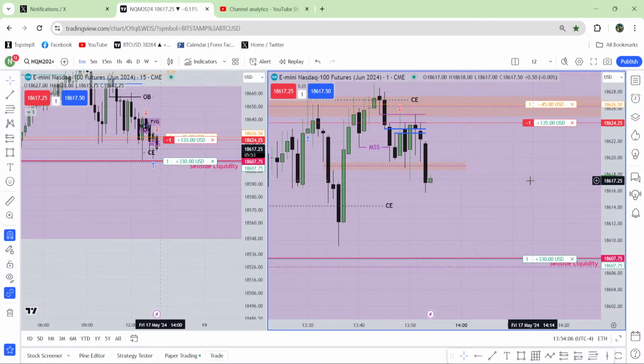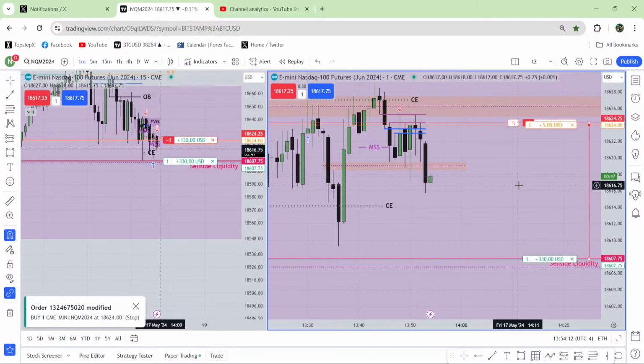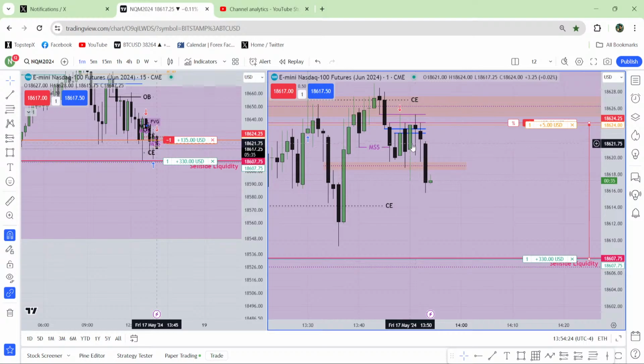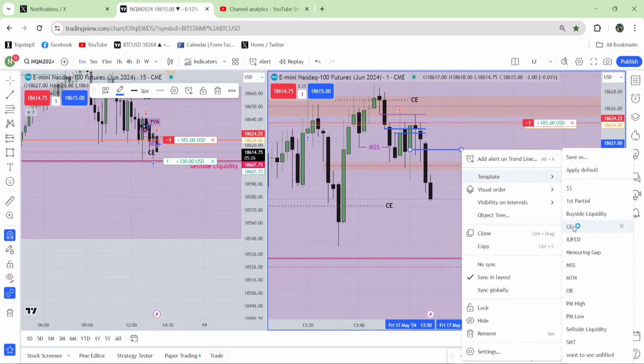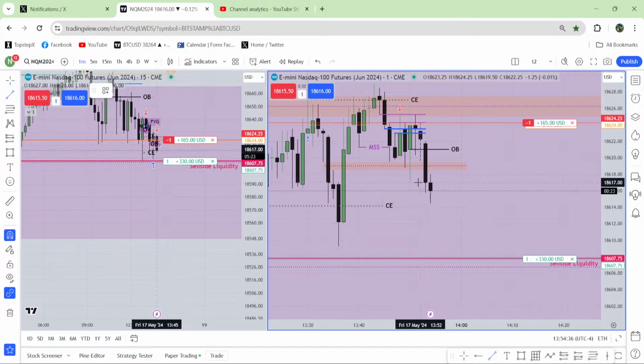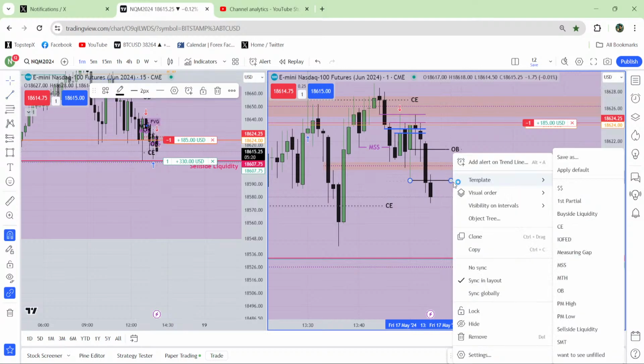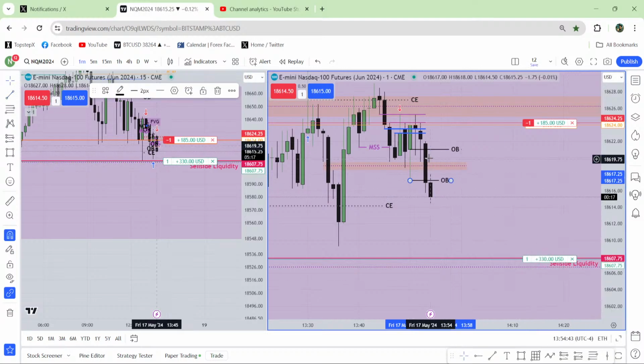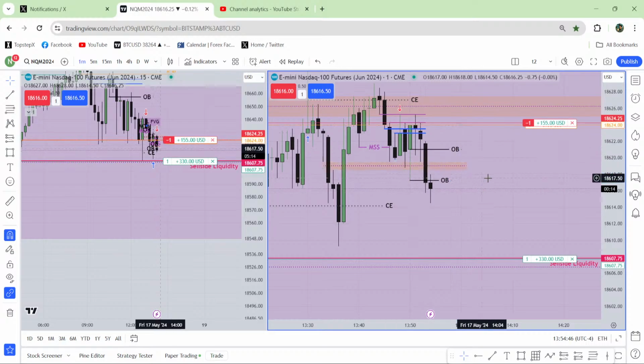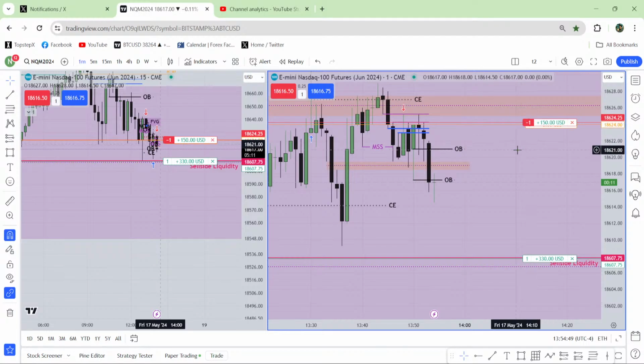I didn't get stopped out yet. That's cool. But now I'm going to put it to break even, and not without any reason. There is a reason. See this candle. This is now the order block. There are two levels: this opening, and this low. This is the order block, and the mean threshold of this order block. Okay, so I'm not going to mark the mean threshold. Instead of that, I'll just put my stop loss to break even.